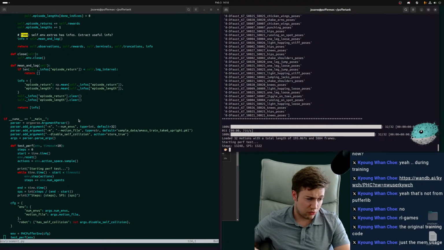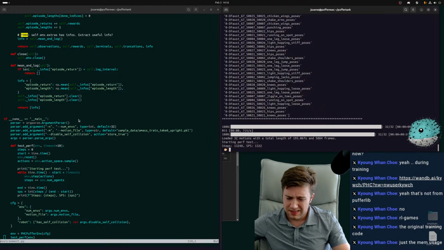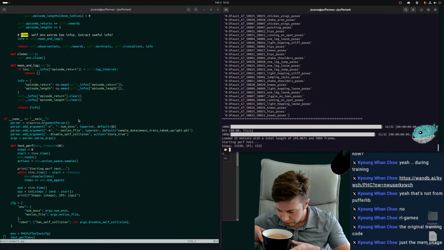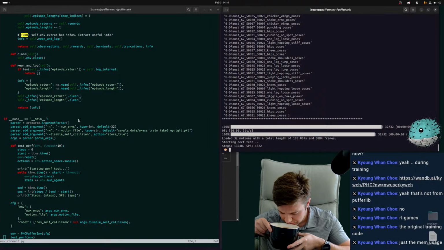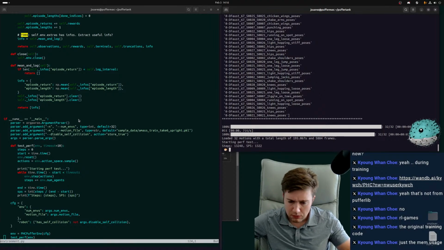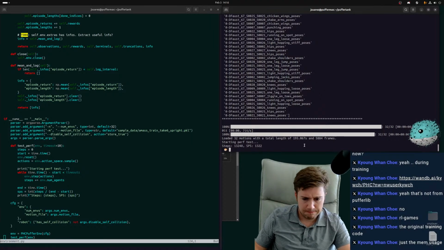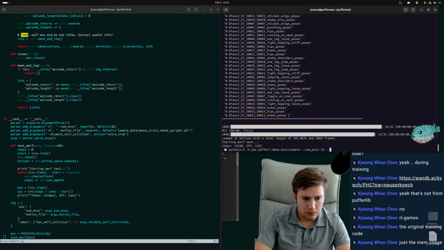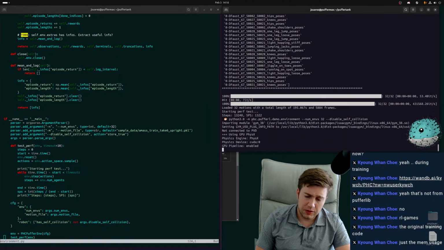Oh, also layer norm sometimes does weird stuff. Maybe not the memory, maybe it's just speed. Layer norm can be slow though. Let's see if I instantly see a speedup.